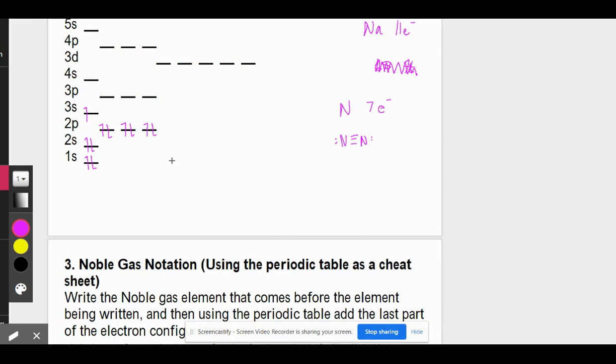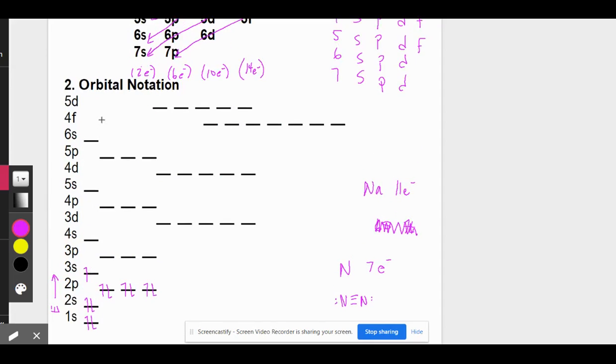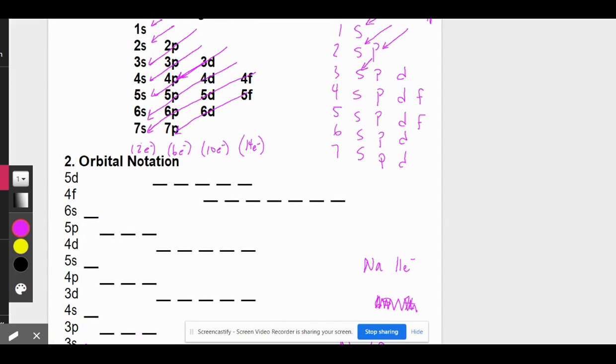Lastly, so that's orbital notation, and I can get the order that this fills from low energy. So this is energy increasing up this way. From low energy to high energy, I can get the correct order of these orbitals from my electron configuration chart right here. Okay, so it would go 1s, 2s, 2p, 3s, 3p, 4s, 3d, 4p, 5s. So you can just write the lines. Every s gets 1 line, every p gets 3, d gets 5 lines, and then f, like you can see here, 4f has 7 lines for its 7 different orientations.